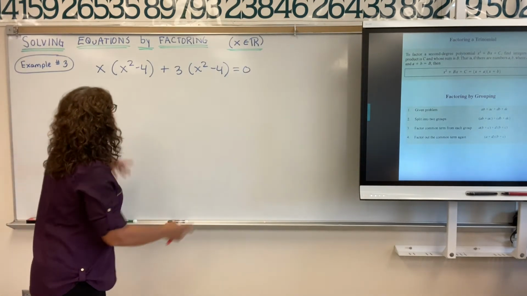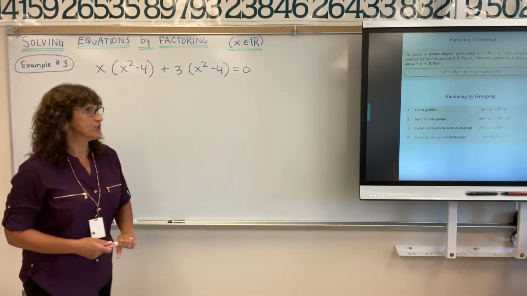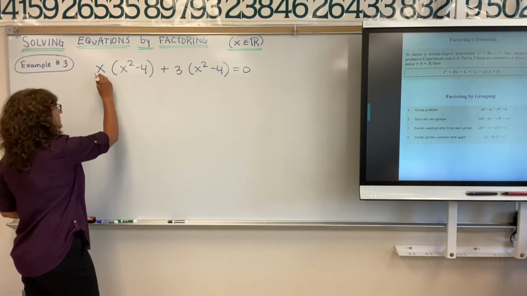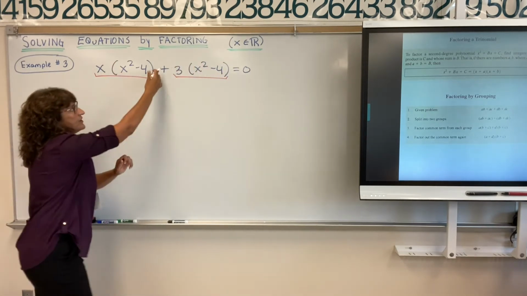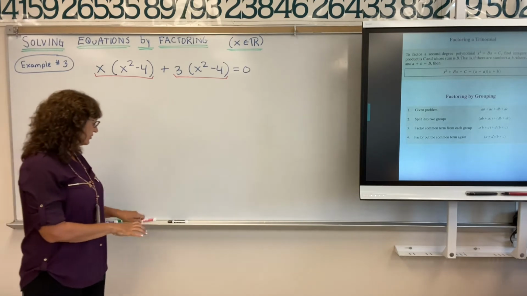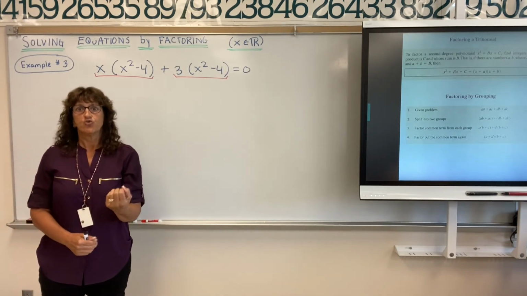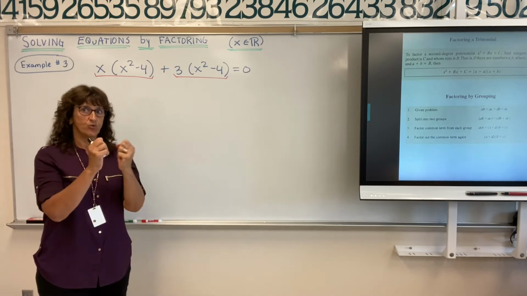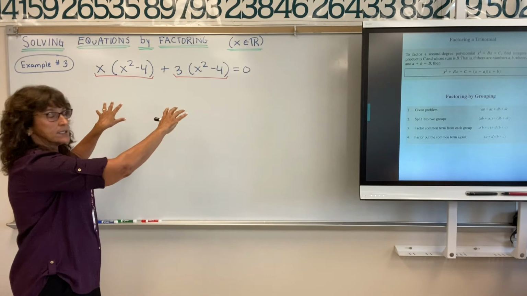Looking at the left-hand side, we need to make it into one term. What do we have in this example? We have two terms separated by the plus sign without a grouping symbol. We need one term. So how do we make our two terms into one term? We factor. I underline the two terms in red.